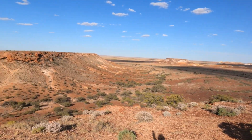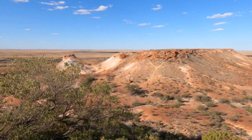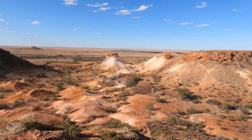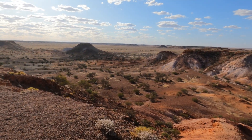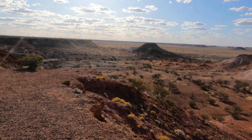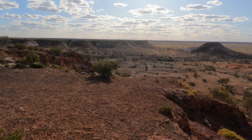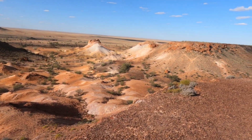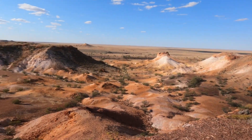So that's the Breakaways. There are other lookout points. There is a permit you need to get. I actually have phone reception out here with Telstra — don't know if that's normal or not — so you can do it on your way out if you get reception, but generally do it online before you come and you've got your permit sorted. The road is definitely in good condition as we've come through, so make sure you pay your permit — it helps to keep things nice out here and accessible for everyone. There are some flies at this stage, hopefully not when you're here, but just in case bring your fly net.